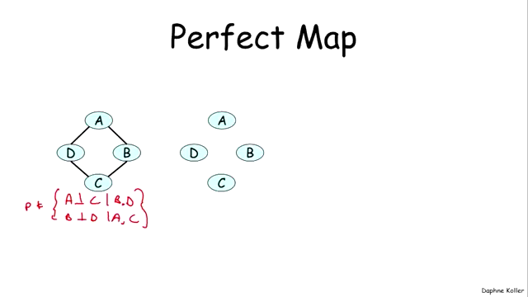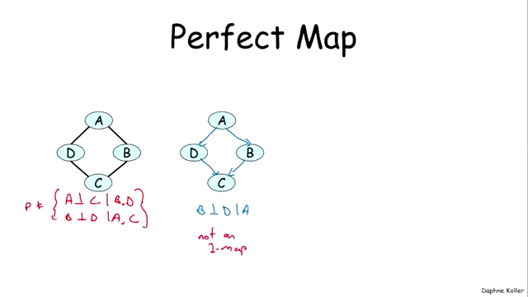So let's try. One possible attempt would be to just try and direct the edges, say this way. Is that an IMAP for this distribution? Well, among other things, one of the independencies implied by this graph would be that B is independent of D given A. And that's certainly not supported by the original distribution. So this, in fact, is not an IMAP.